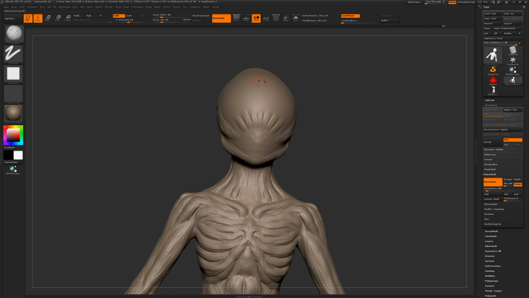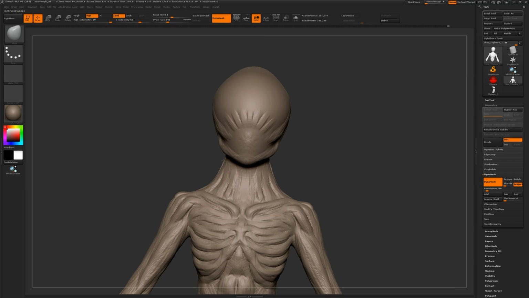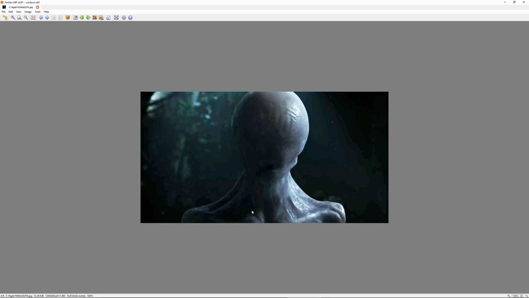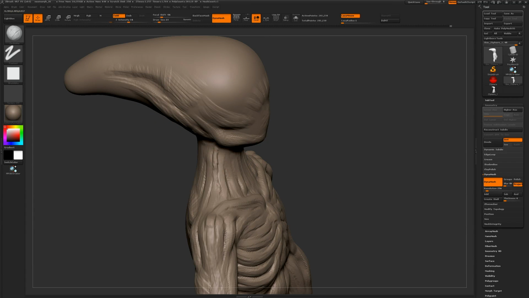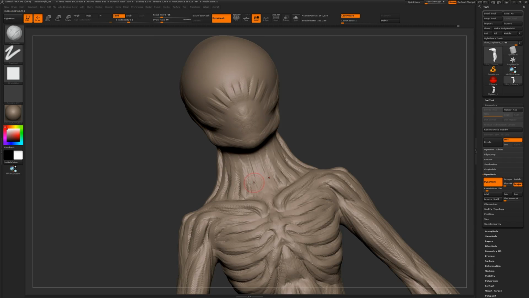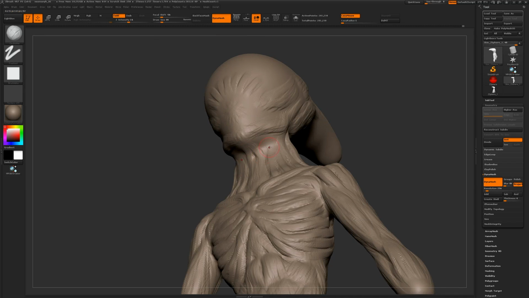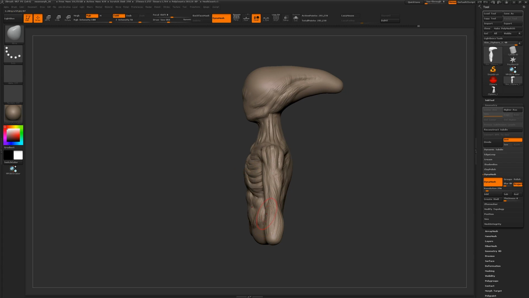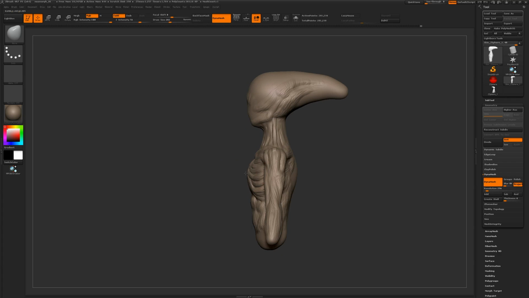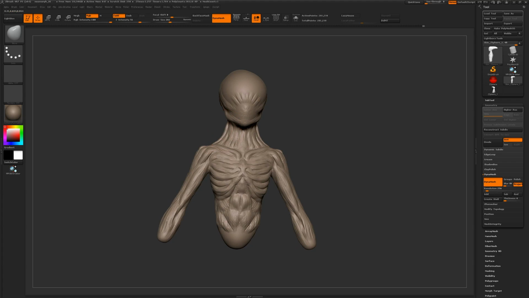For those who are interested, I'm using the clay build-up brush there. It's pretty nice, it gives like a chisel type of feeling when you're sculpting in rough forms, and it's a pretty fun brush, but it's easy to overdo it.